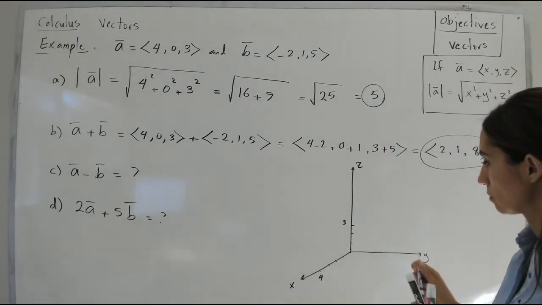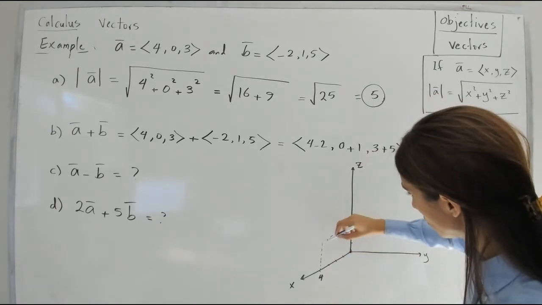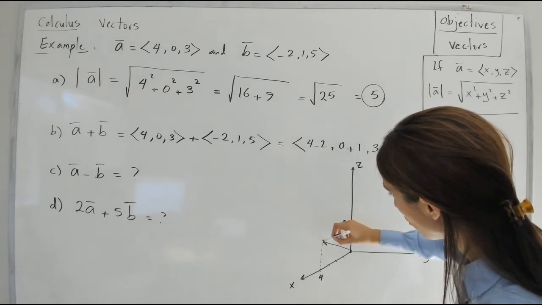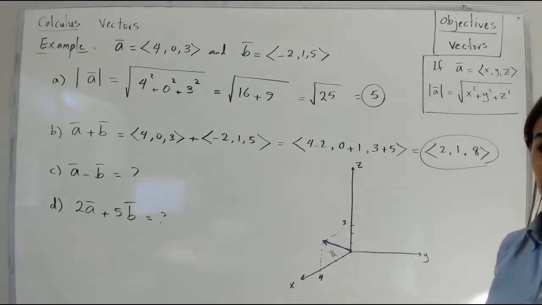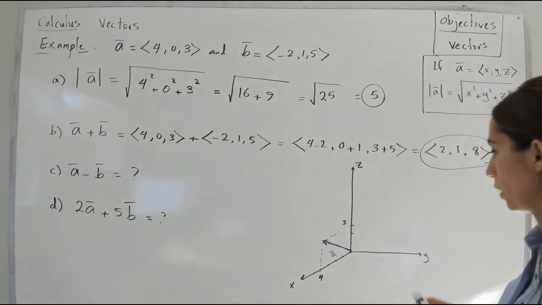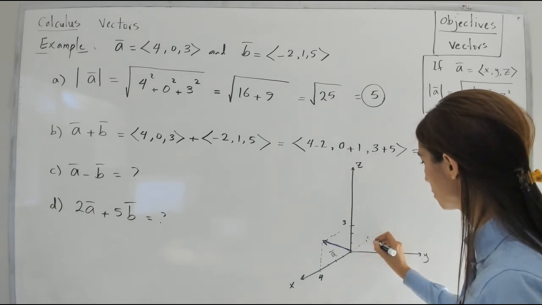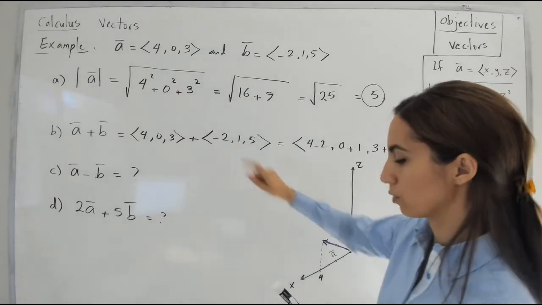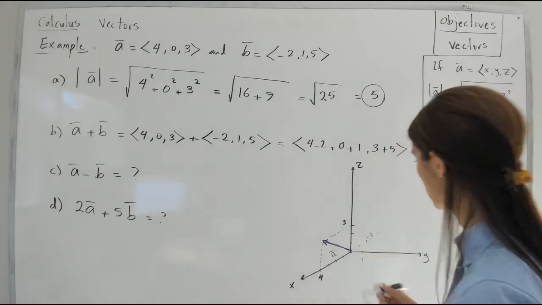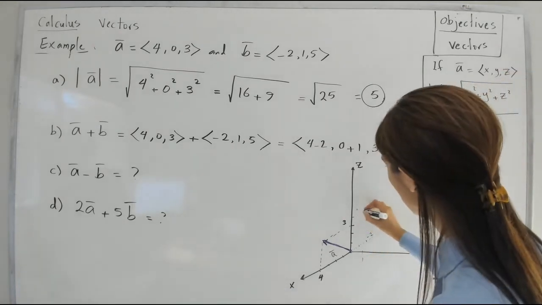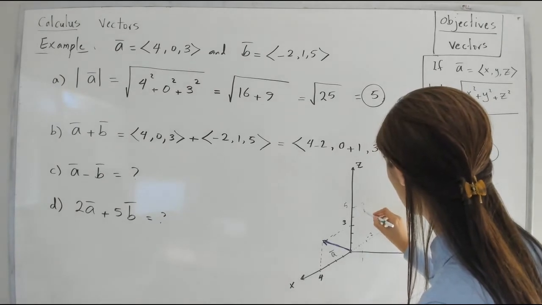So our vector originates from 0, 0, 0, or from the origin, and this is your vector A. For the second vector, vector B, we have minus 2, very well, so we're going to be on the opposite side of the x-axis, negative 2, so here we have our minus 2, then we have y equals 1, so minus 2, and y is 1, and our z is 5, 4 and 5, very well. So here we have our second vector.